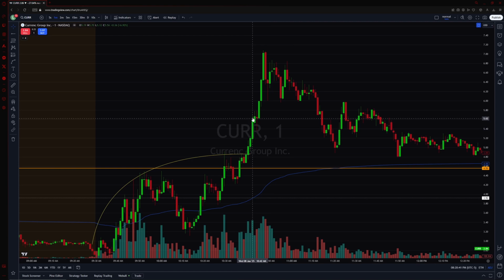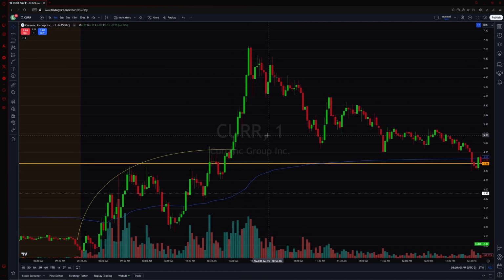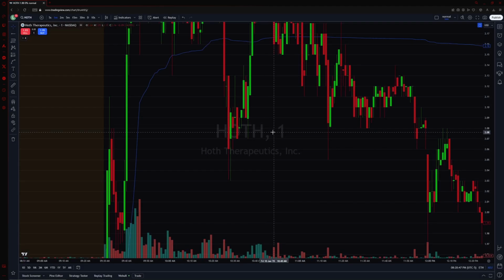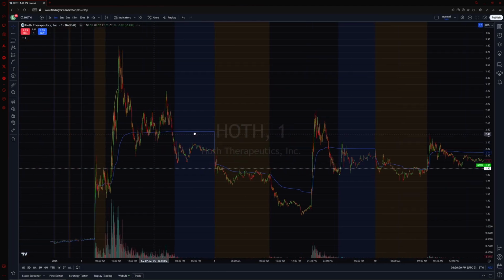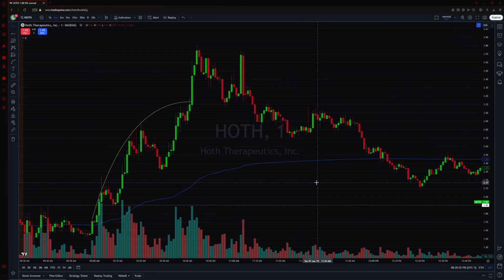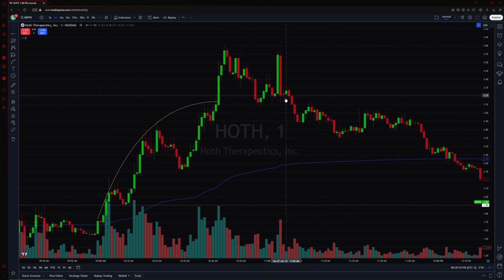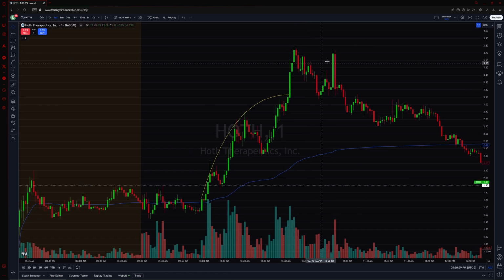Now, you won't always get this much extension into the move. This is quite uncommon, but it does happen more frequently than not on small caps, and that's part of why I like it for shorting so much. But going back over here, you can get other stuff like a harsh rejection like this, or some sort of double top idea, something that would designate that the end of the move has come or is about to come. And when you combine all these factors together, people have a whole bunch of different approaches for this. You end up getting some rationale for shorting it.